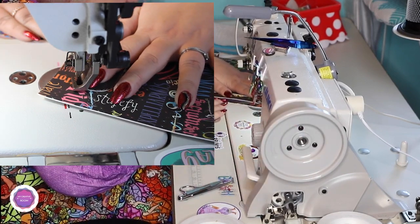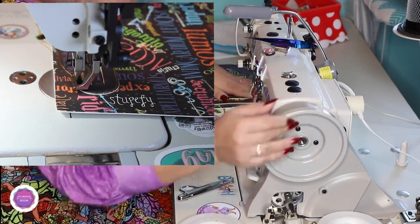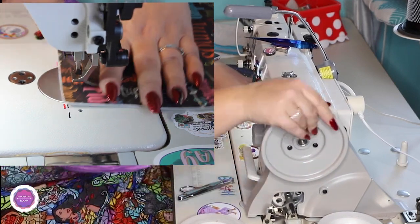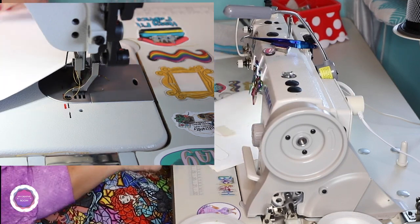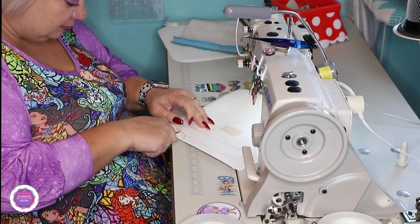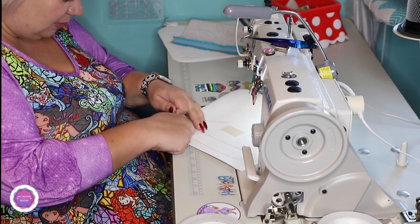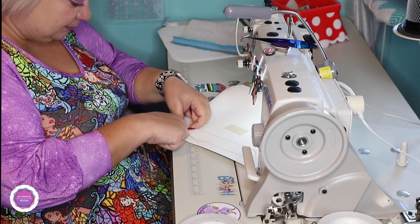And then I'm going to try to stop with the needle in the first hole that I made, as best as I can get it. Same thing, we're going to pull the threads on the back. So all four threads will be on the back, and then we're going to tie them up.